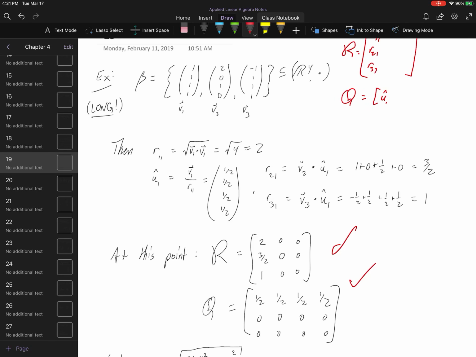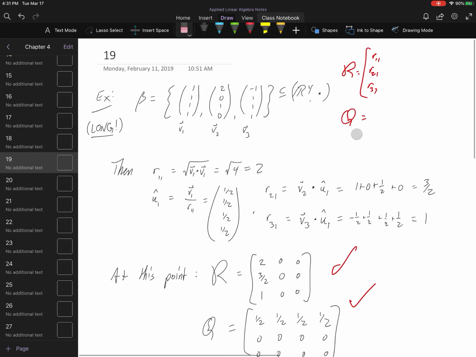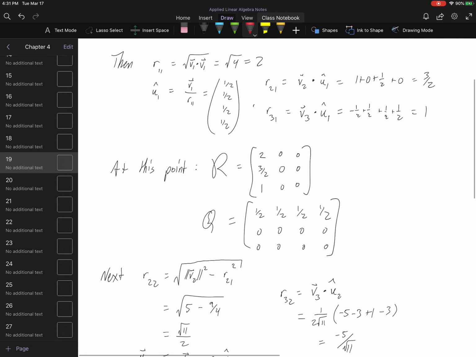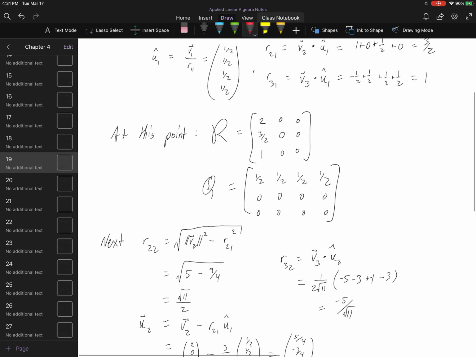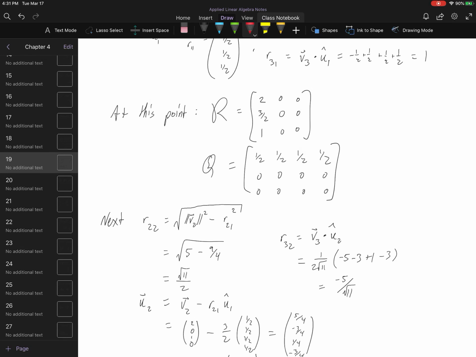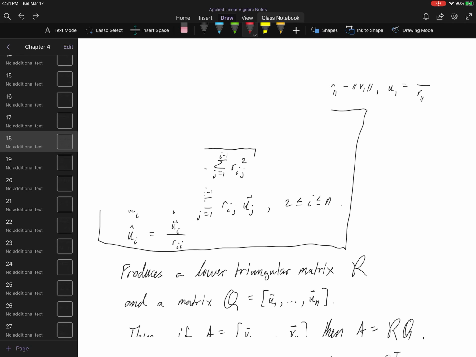Next, all right, that's exactly what we have here. Oh, yay, I'm tracking it. Good job, me. I'm tracking stuff in real time. Wonderful. Okay, so that's what we have so far. We have filled in 1 column of R and 1 row of Q. Okay, so Q still needs 2 more elements, or two more rows to be filled in.